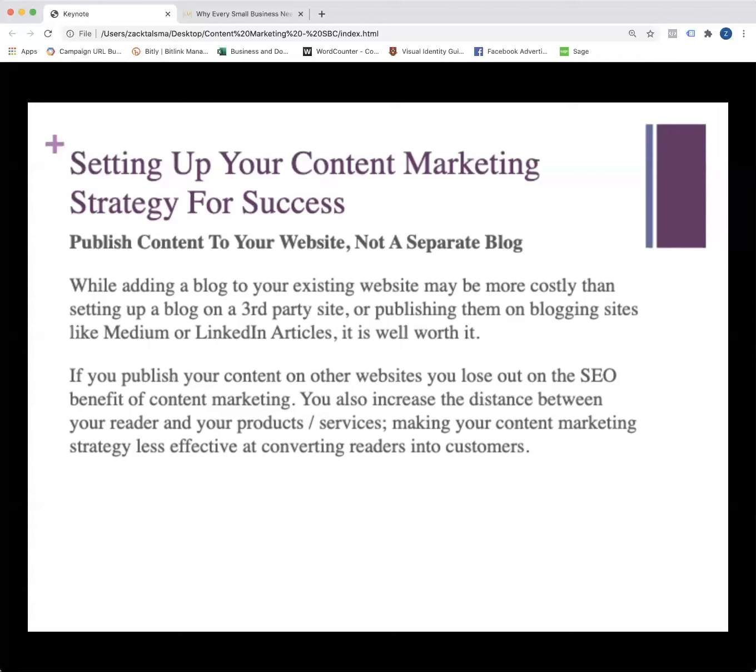When you publish to these things and not to your own website, you lose out on SEO because your website is now not able to show for those keywords that are in that article. Whereas if they're on your website, they will. You also don't get the SEO benefit of all that extra traffic to your website. So we always, always recommend put it on your website first.